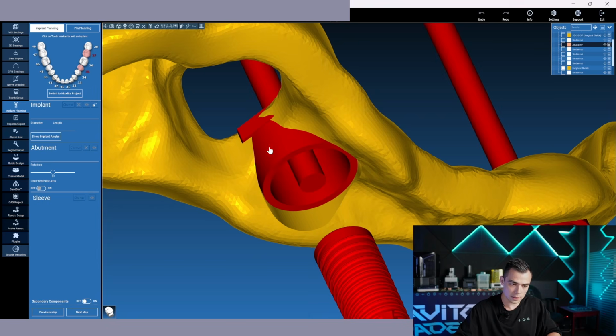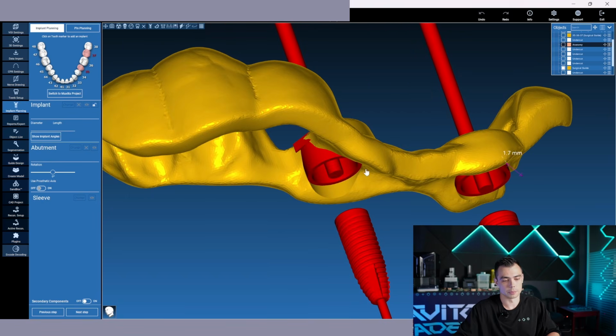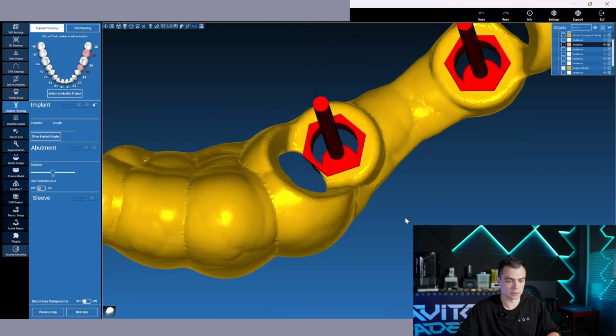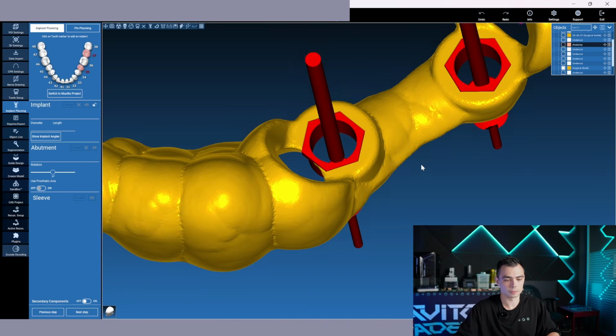So the post-fabrication process assumes a mechanical connection between these sleeves and the surgical guide, and since this sleeve is not fully covered by the body of the surgical guide, this mechanical retention will not be enough to fix the sleeve properly in the guide.